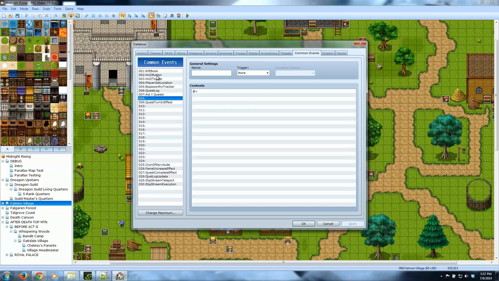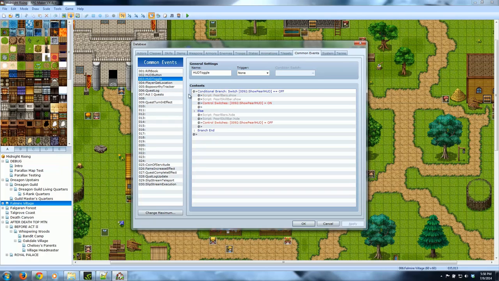So in my case, the HUD button happens to be F8. So if the player presses F8, this will get called. And as you can tell, it's a parallel process, so it's always running, so long as this switch is turned on. Provided this switch is turned on, I can press the F8 key. It will wait 2 frames just to avoid spamming usage of the key, and then it will toggle the HUD event, which is right below it.